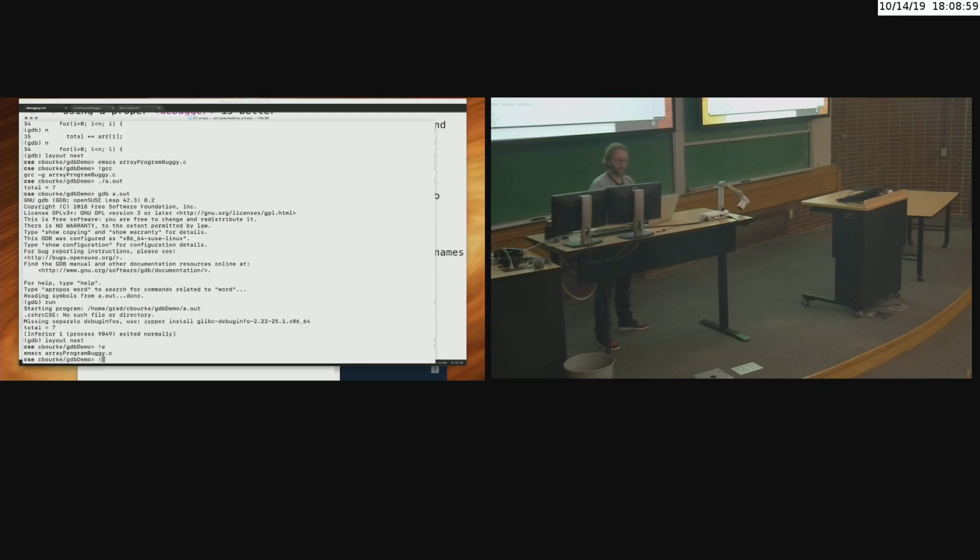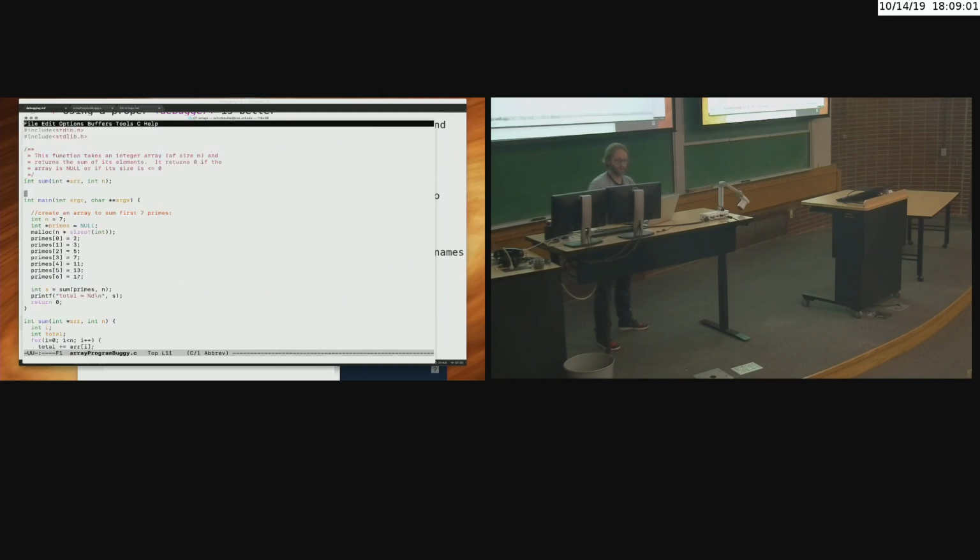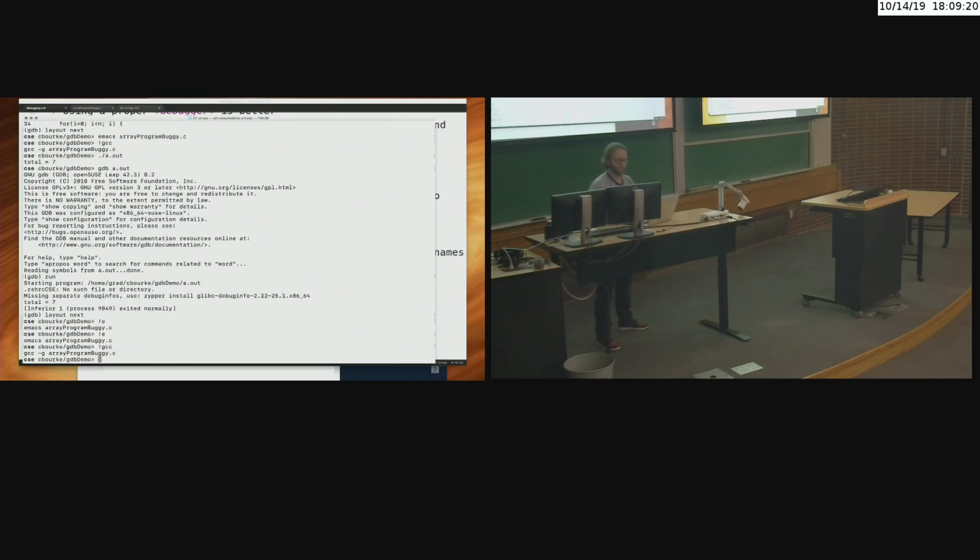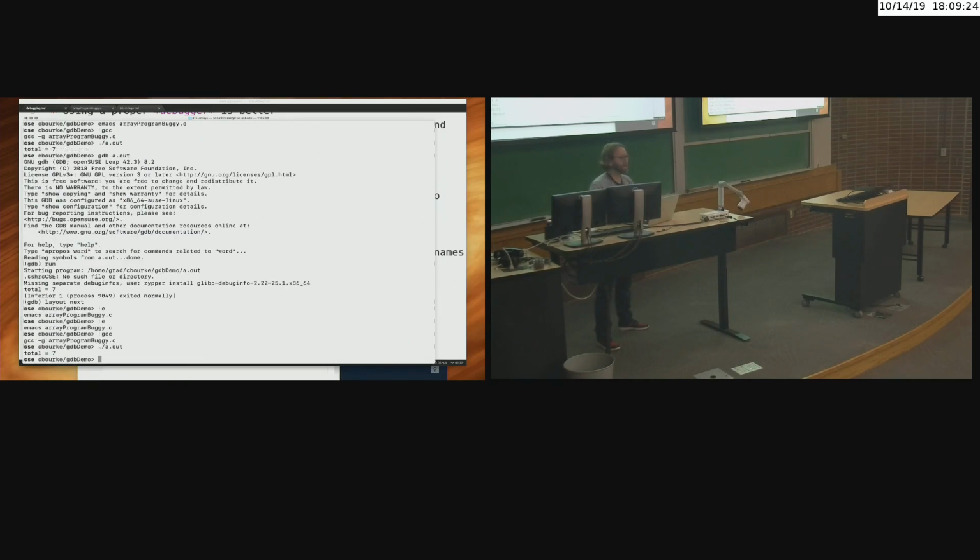All right, again, edit this. By the way, you generally do have to go back and forth. Once you see a bug, you have to go back and fix it, recompile it, reopen it in a debugger. Being able to fix it on the fly is called hot fixing, and there might be a way to do it in GDB, but I'm not sure. Right. Run it again, run, a.out. All right, still a problem here.